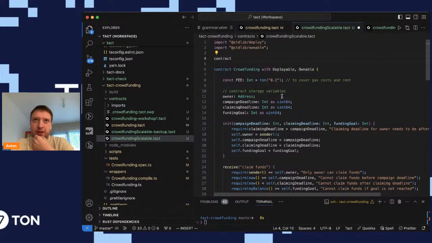How can we do this? For instance, we could go for an architecture like Jettons, or fungible tokens. The Ethereum analog would be ERC20 contracts. In our case, we could probably deploy a new contract and put the TON coins there, forward the TON coins from our crowdfunding contract. And it would have some custom logic.